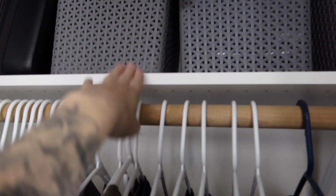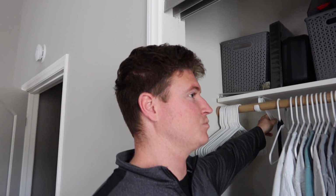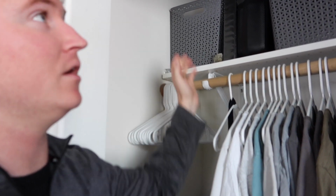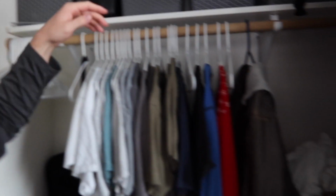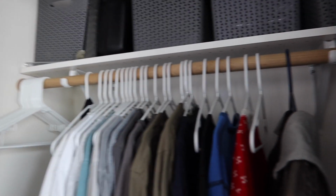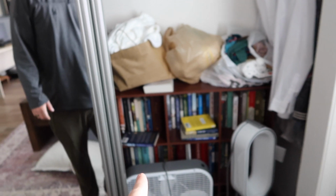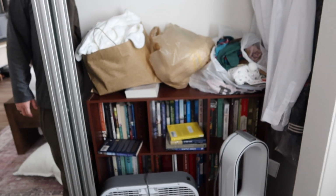So we can move this shelf up, what, like a foot? And we'd still probably need to use these brackets then. Well, that's fine. I don't think they'd be in the way. But would you want to keep this bar up there too? No, we wouldn't need the bar at that point. But we're gonna get rid of this thing. It's falling apart. We've had that, I think, since we got married, and it's just storage. We had that from your mom's house, didn't we? Oh, no. They left that here. That was in the boys' closet. We had a different one then, maybe. No, you know what, they left it here.